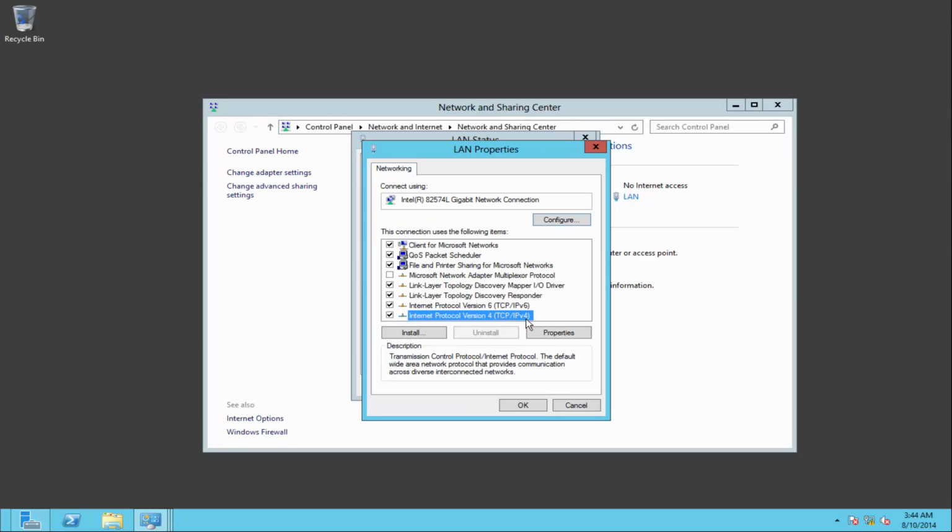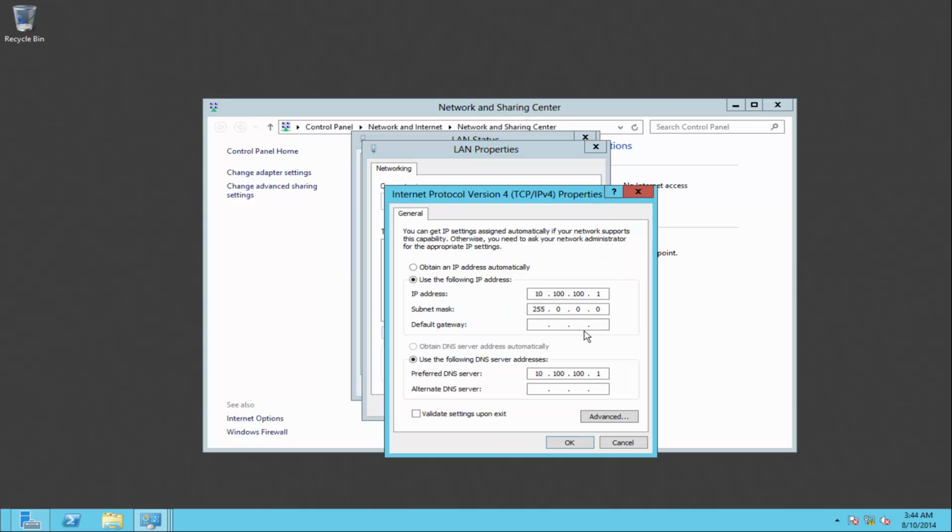For that, you need to go to Internet Protocol version 4, click Properties, and here you have to make sure the preferred DNS server is 10.100.100.1, the IP address you have on the Active Directory server. This is because I do not have a separate DNS server. I configured this server as an Active Directory server as well as a DNS server.